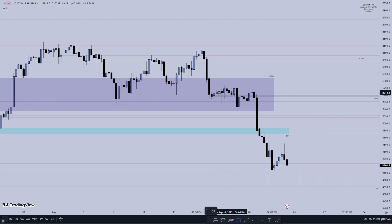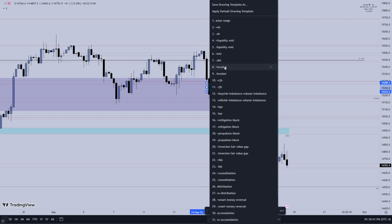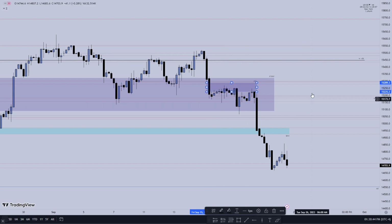We have this relative sell-side imbalance, the same respective imbalance that we saw on the US 500. We banged around it all week until Wednesday. This is exactly what we wanted to see. It's exactly the same thing that happened on US 500. We closed below this imbalance from the daily chart, and we wanted to see it give resistance. This is exactly what happened.